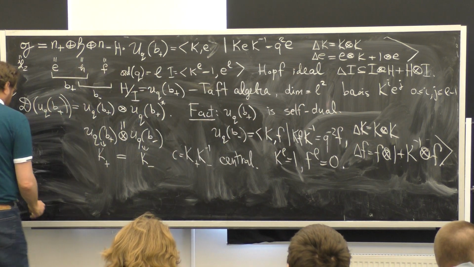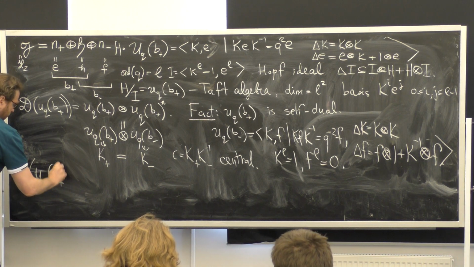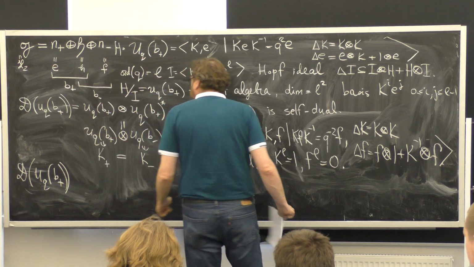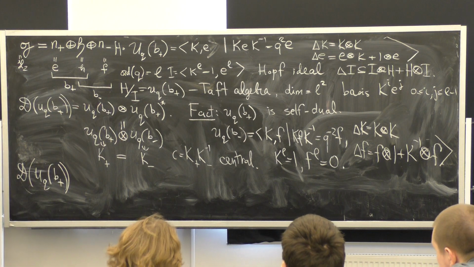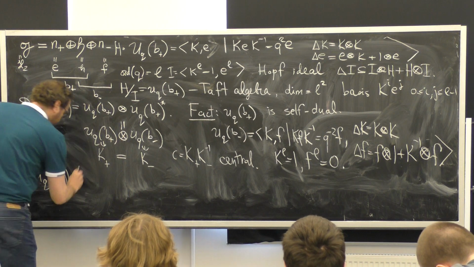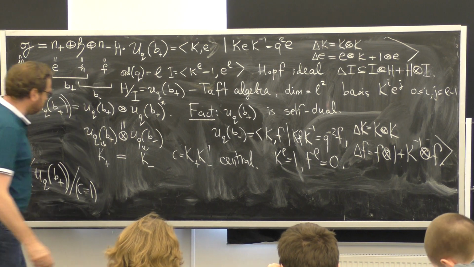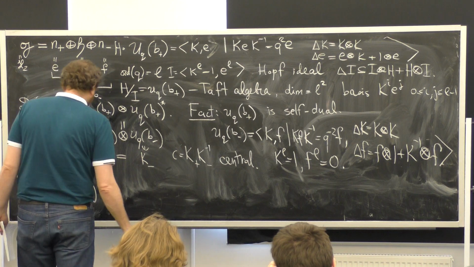And let me take this double of UQ of B plus. You see, this thing is too big. It has dimension L to the fourth. But I want to construct an algebra of dimension L cubed. So I want to kill something. And so what I kill is C equal to 1, this relation. So this identifies these two Ks. So this will be just denoted by K.